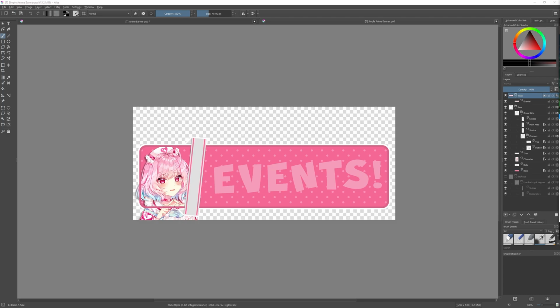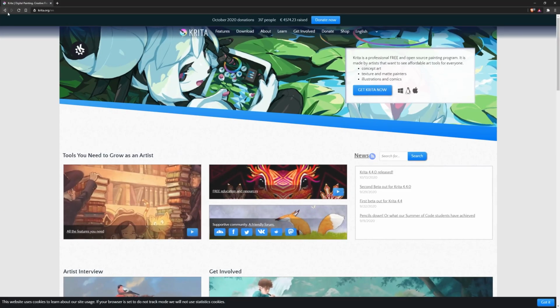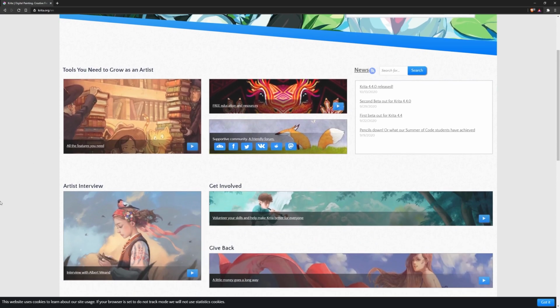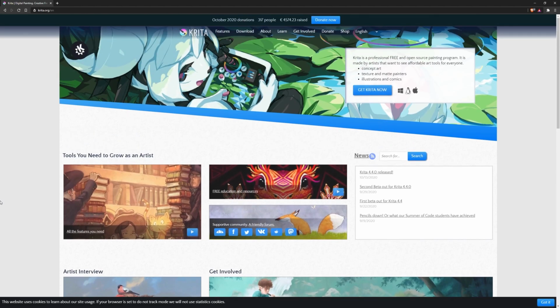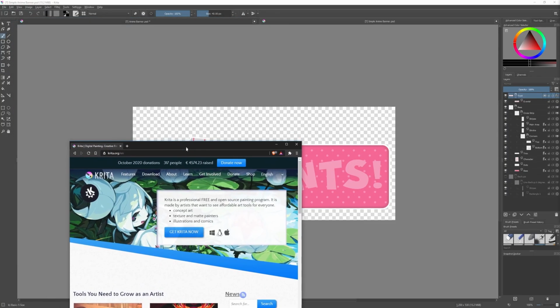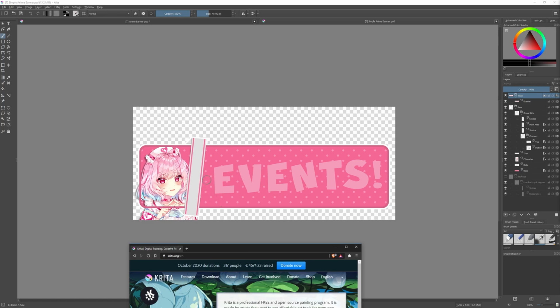Now, what the software is called is this, Krita, I believe it's called, yes, Krita. And it pushes itself as being something for artists, and I can certainly see that, as most of the tools are definitely more relevant to quote-unquote real art. But it definitely has some elements in it that would allow you to make some GFX banners.